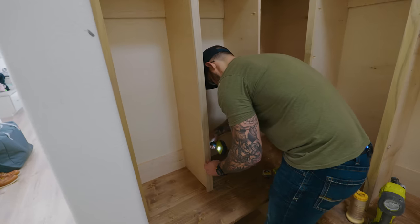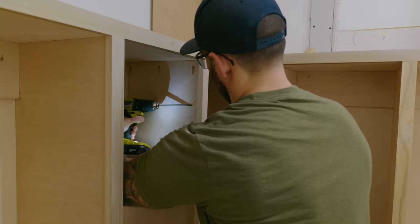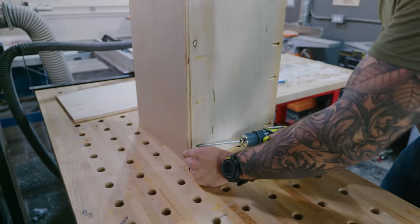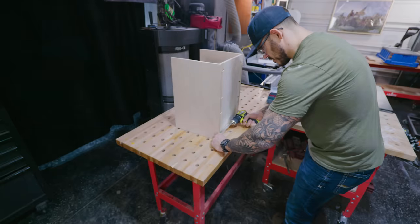We can officially scratch face frames off the list. We're done with them. Let's start moving on towards the drawers, the drawer carcasses, at least themselves. We'll use 1/2-inch maple plywood and we'll put it together.